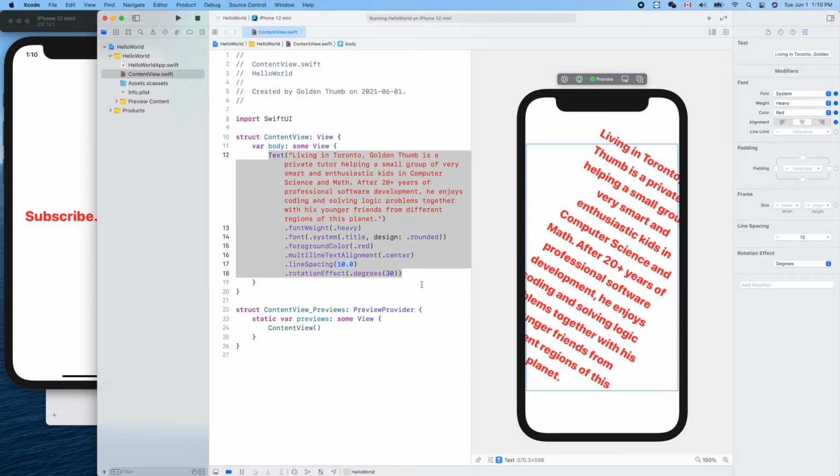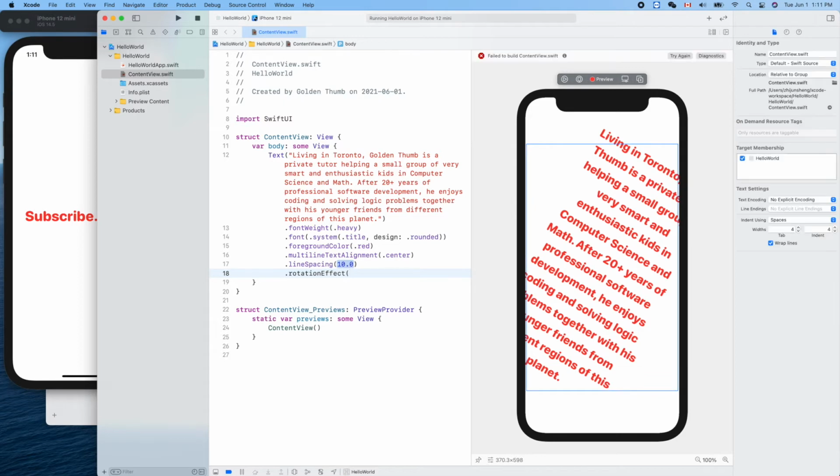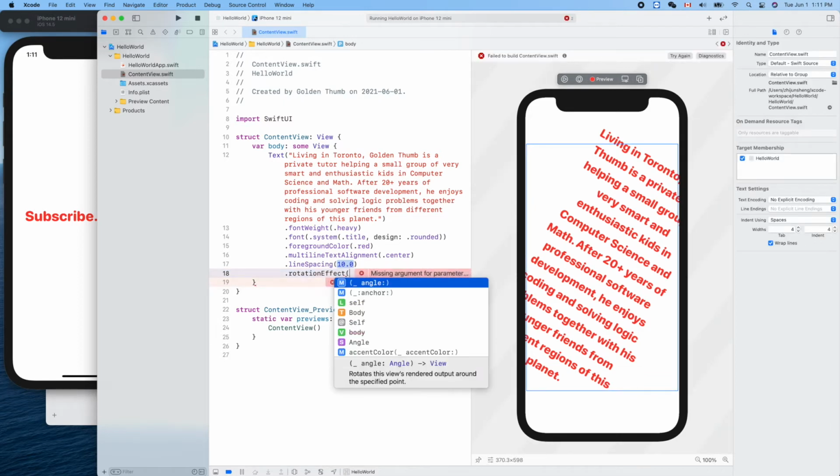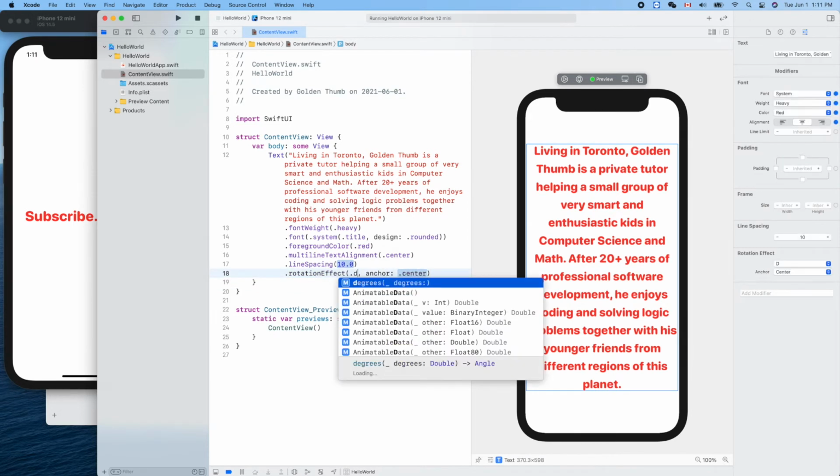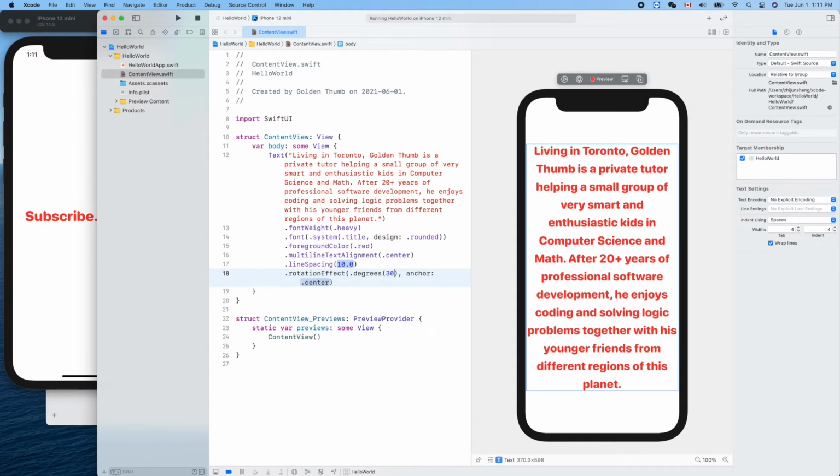Can we specify the anchor point? Yes. We can use a different version of that, like here, right? This is the angle 30 degrees.